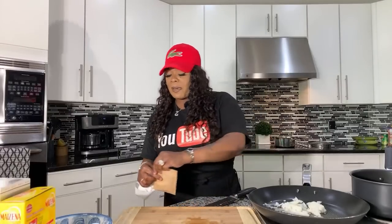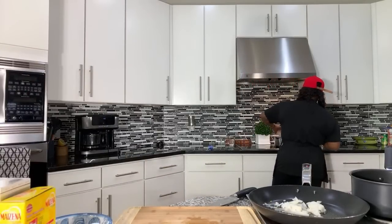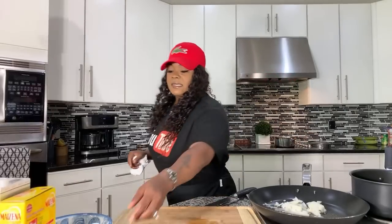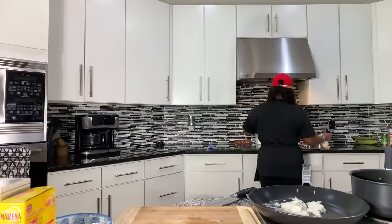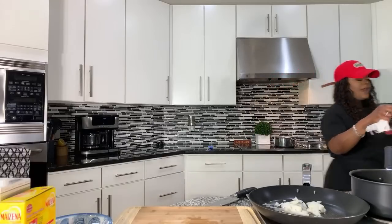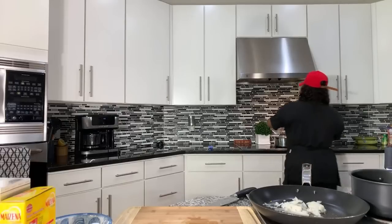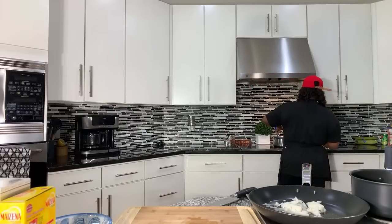Okay? I'm just opening my packet, and then I'll come back around and we'll proceed with our recipe. This is just the packet that I'm using for my rice-a-roni. Okay? And I need some of this. With the rice-a-roni that I'm cooking today, it's pretty much you mix it in with the packet, right? Once you put that seasoning packet and your water in, you can bring it up to a boil, cover it with foil, turn it down on low, and then it's always done in 20 to 25 minutes.